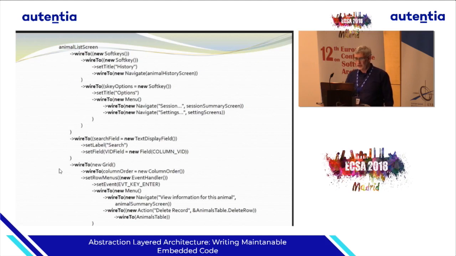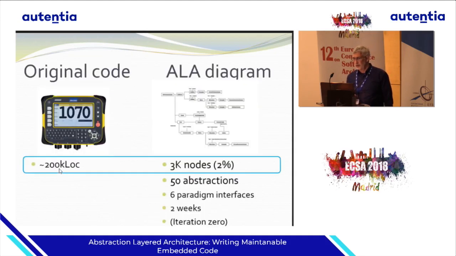The configuration then is just a call to another setter, and all the lines on the diagram just become a call to a wire-to method. So very mechanical, trivial, turning it into the code, even though we did it manually. It could be automated eventually.